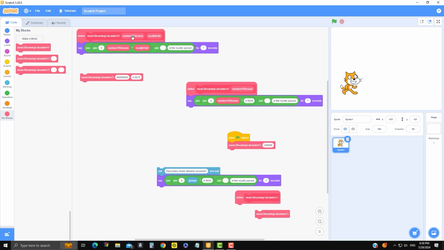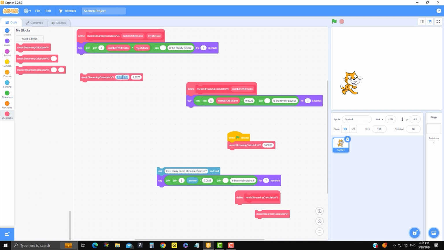So the main thing to remember about functions is the parameters, such as number of streams and royalty rates, are private variables of the function in most cases, or in the majority of cases. Now, could you manipulate the output?